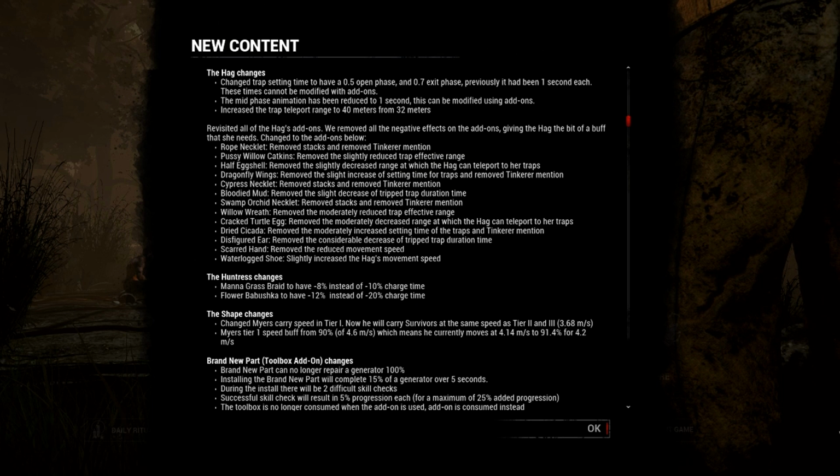Then on to the Shape changes. The Shape, or Myers, has actually gotten a bit of a buff to his tier 1, which is fantastic. He will now carry survivors at the same speed as if he were in tier 2 or 3, so that's good. And his movement speed at base of tier 1 is faster than it was by 1.4%, which doesn't sound like a lot, but it makes a huge difference, and that's beautiful.